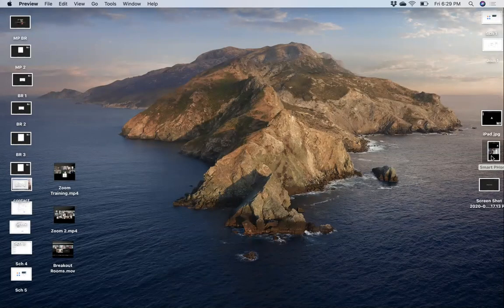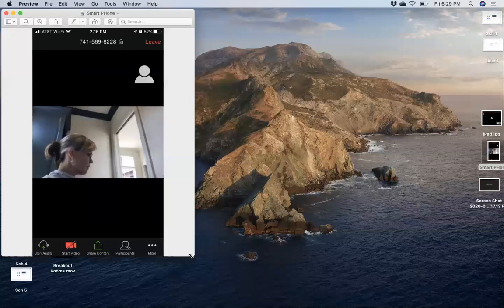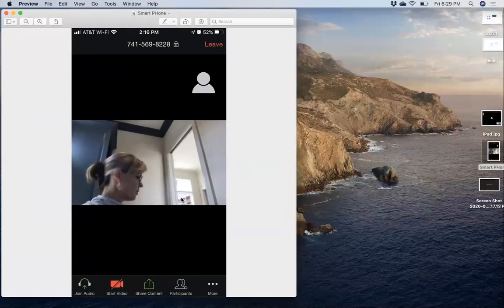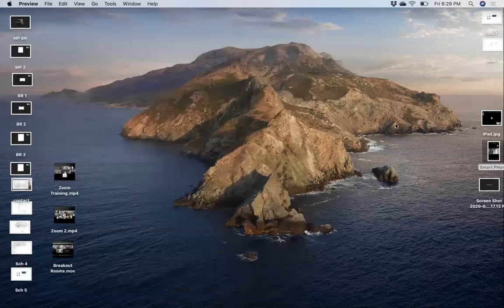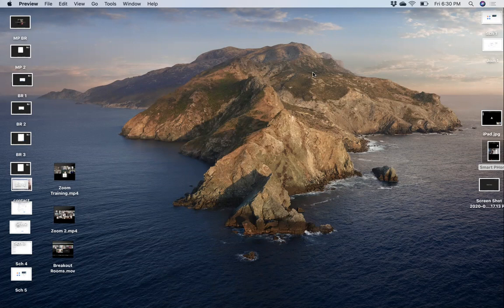But if you're on a smartphone, you can see here, this is the speaker view, but I don't have a picture of the other. But what's going to happen is when you swipe, you will see 4 pictures at a time on a cell phone. So it will always default. There's not a switch to switch back and forth on the phone. You just swipe to see the additional participants.